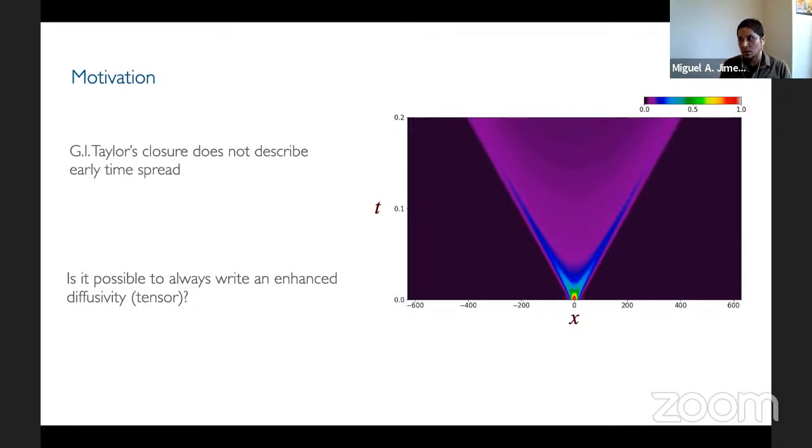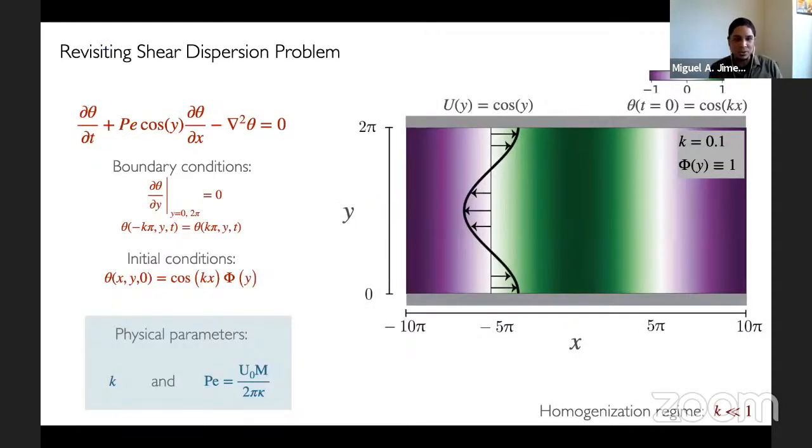Another way to do the proof is to prove the other direction: provide a counterexample in which it doesn't work. And that's what I'm going to show you here. This is a very basic mathematical model, and everything I'm about to show is essentially work done by hand. This model assumes that you have a unidirectional jet given by a single mode, a cosine structure, a two-dimensional flow field, and that it's given in the initial condition.